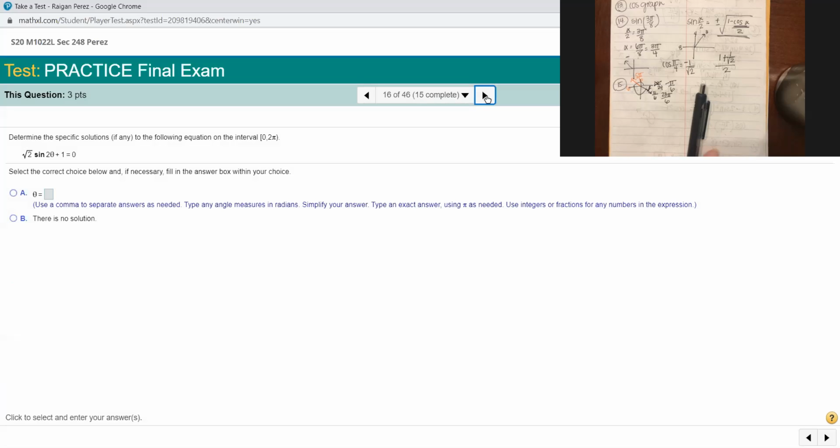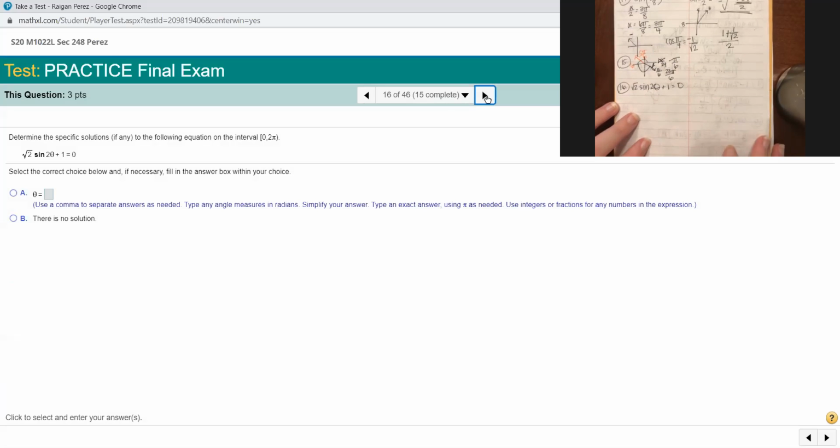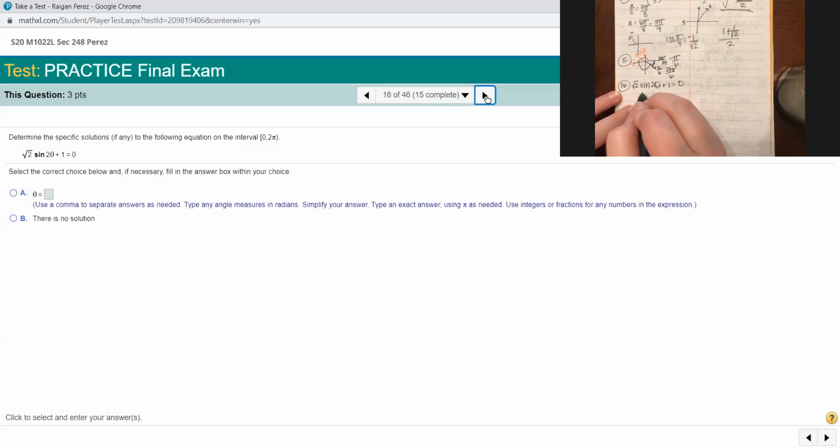All right, so we're gonna have to solve this one. Number 16, I got square root of 2, sine double angle plus 1 equals 0. This is a good one. Okay, so if we got rid of the 1 and the square root of 2, I would get sine double theta is equal to negative 1 over square root of 2, right? So obviously my reference angle is pi over 4, but where's sine negative? Sine is negative here and here. So my pi over 4 angle here is 5 pi over 4. And right here is 7 pi over 4.